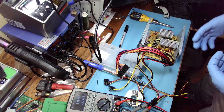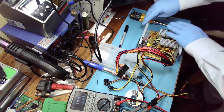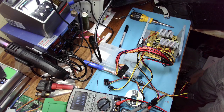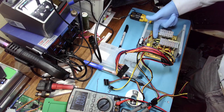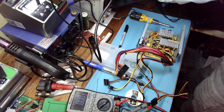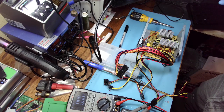It's easy to fool if you don't know whether, because normally you get the data sheet for this little chip that generates standby voltage, which means you know which leg is the feedback that controls the PWM. If there is like a short or something on the output, it'll get that feedback and it won't even turn on. So you can either fool it or you can just read what the voltage is on the sense, what do you call it, the sense leg of the IC. And once you have that, it's easy to go from there.